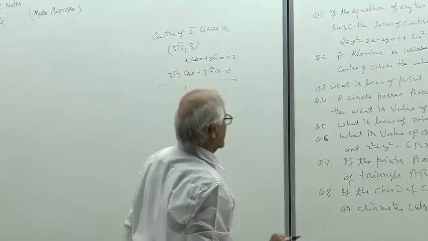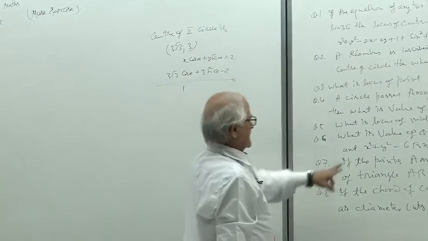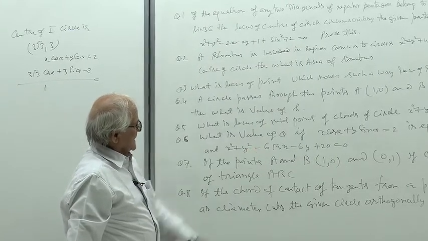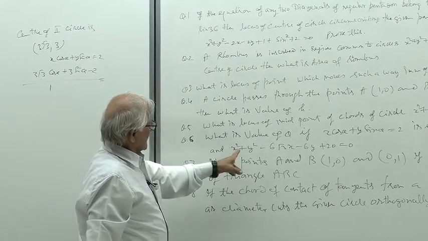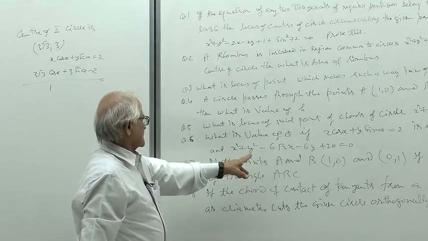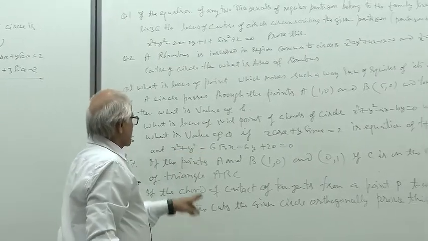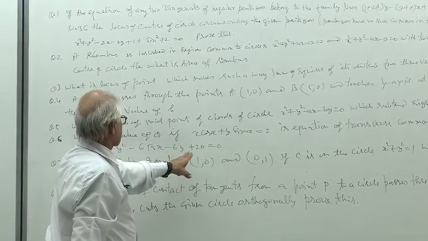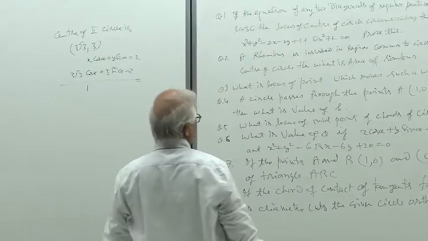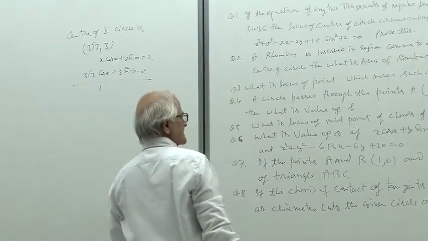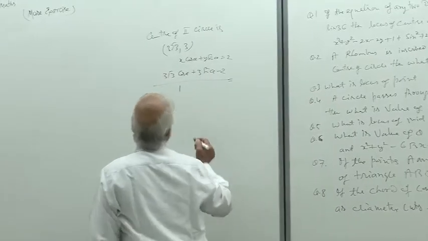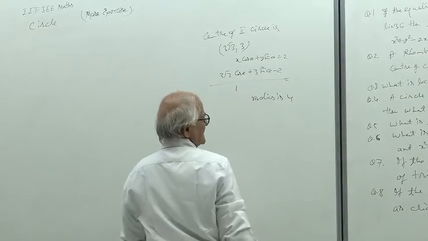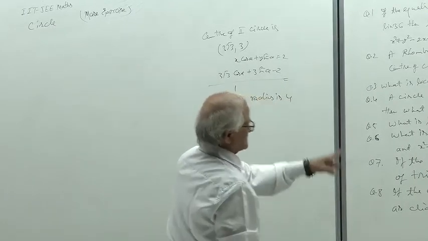What is the radius of this? If you make the square, we will get here 27. Here we will get 3, 9. Here you will get 3. x square minus 6y plus 3, we get 9 minus 9. Now 36 minus, only 16 remains. The radius is 4. Radius is 4 of the second circle. Radius is 4, 16 comes there.